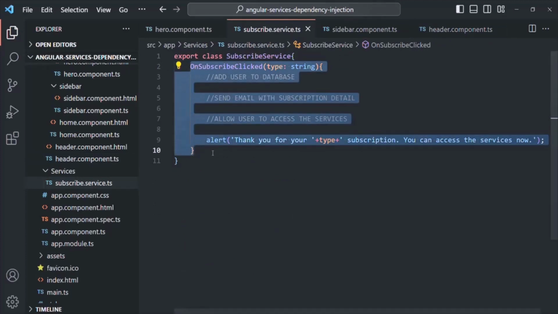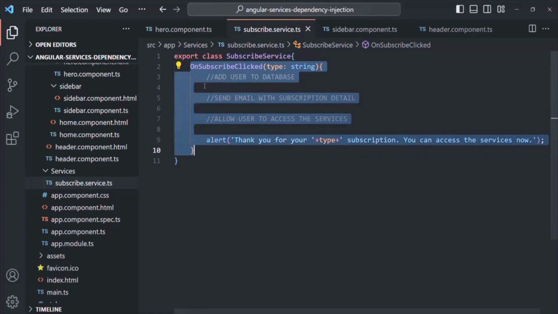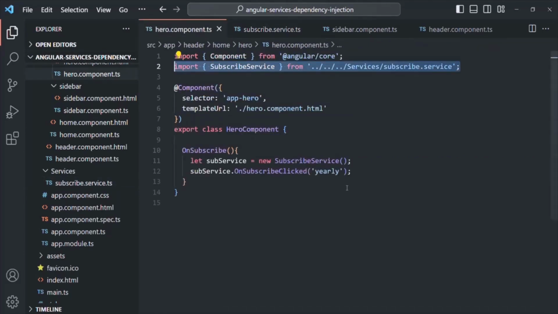And this is the main use of a service. A service in Angular allows us to reuse a piece of code. And when we have used a service class like this, we have also separated the business logic from the UI logic. So now we are not writing any business logic in the component class. The component class now only contains the UI logic. All right, so I hope with this simple example, it is clear to you what a service is and what we use a service for.